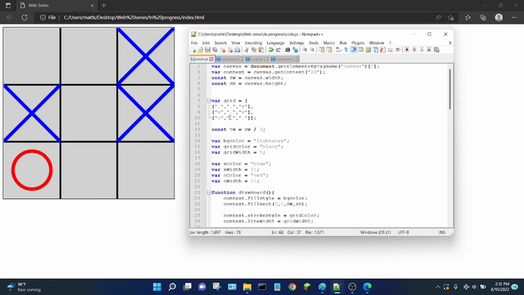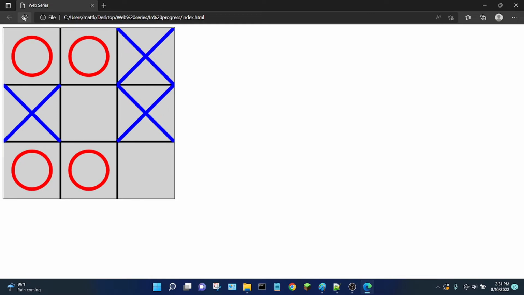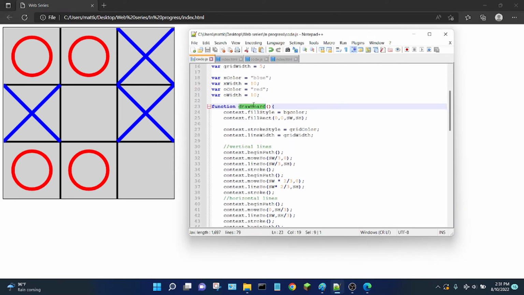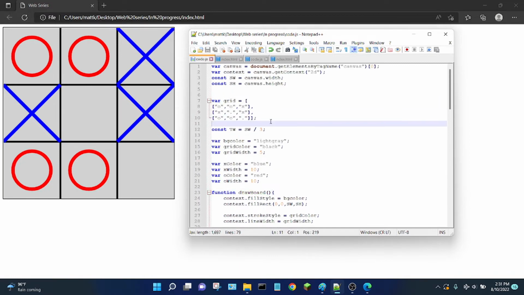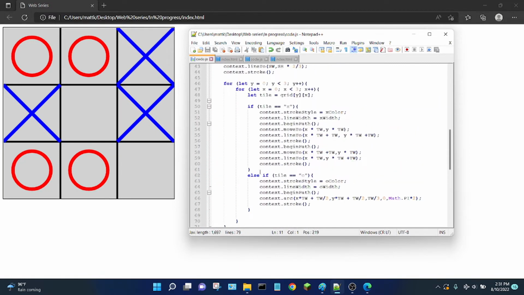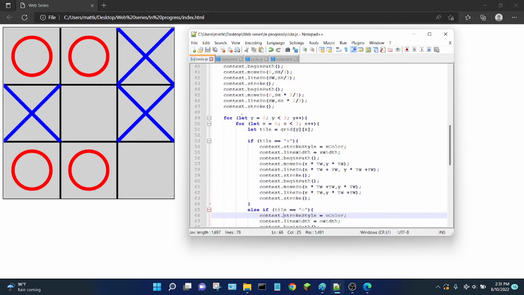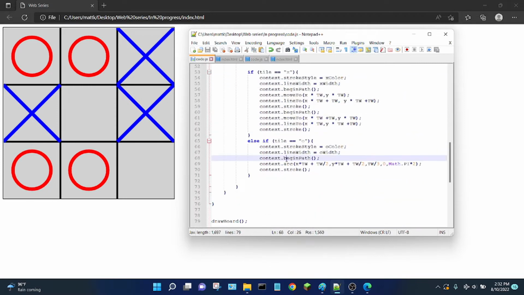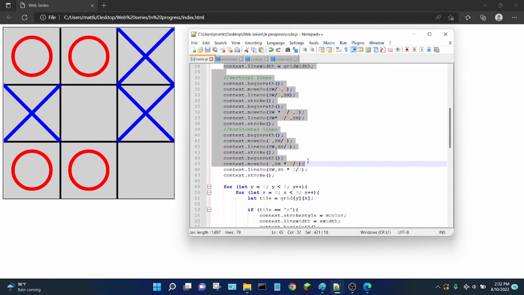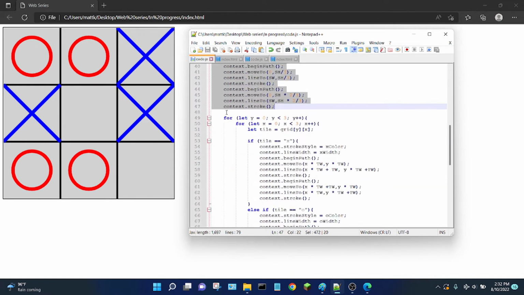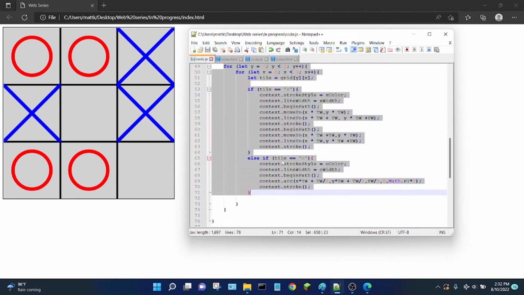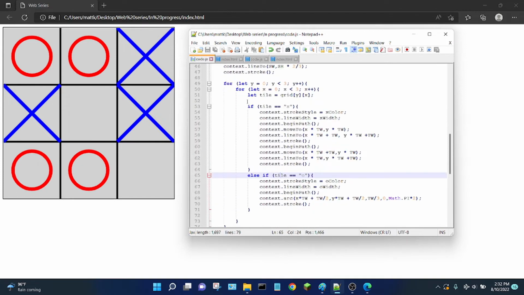So let's just make sure this is working and our math is all right. I'm going to move the O here, O here, O here, and we should get that exact grid. Perfect. So now we're able to draw our board based off of whatever the data is in the grid. And good job for getting through this part. This was definitely the hardest part of the tutorial, but the rest of it is easier. So all we're doing, this is drawing the grid for the Tic Tac Toe board, and now we are drawing the individual X's and O's.